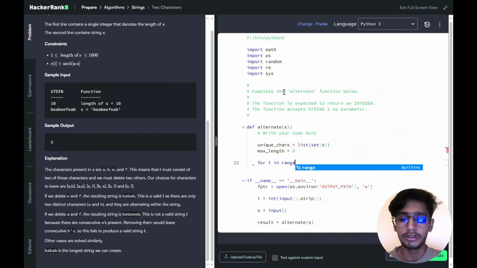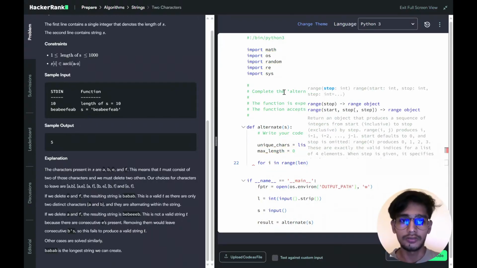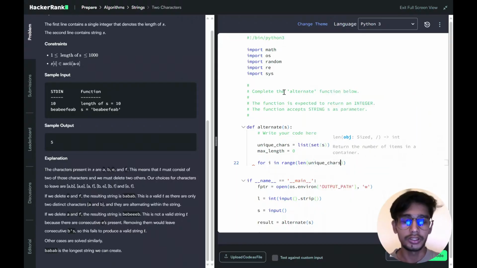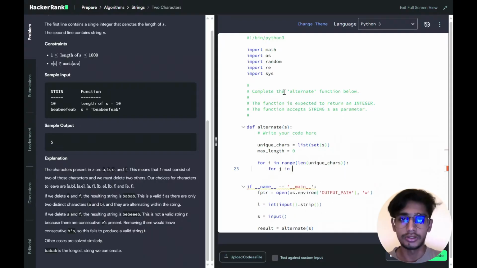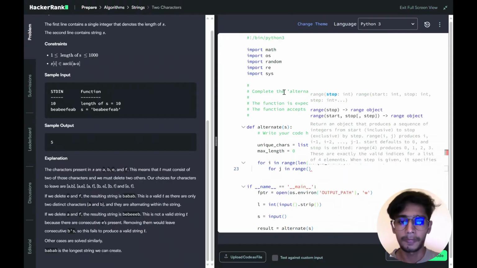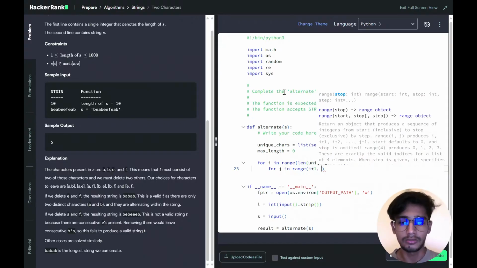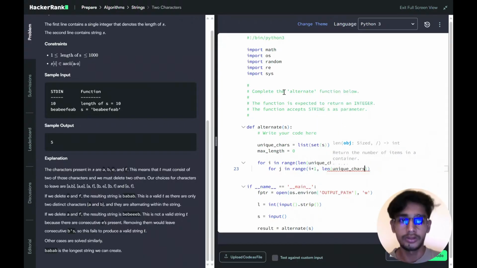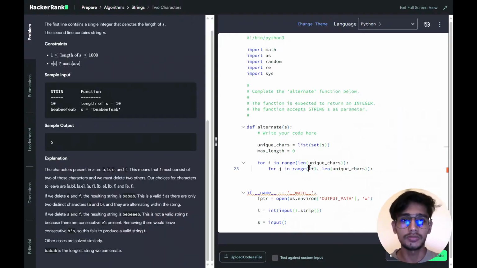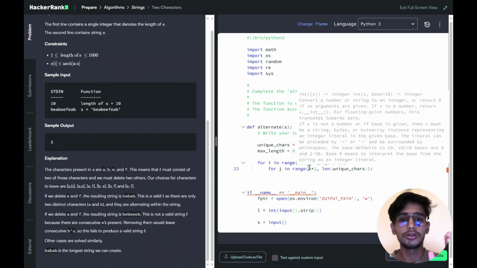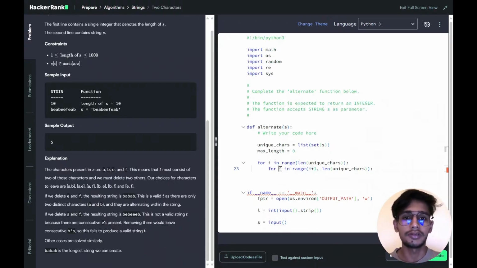So for i in range length of unique characters, the length of that list, and the inner loop will be for j in range i plus 1, comma, length of unique characters. We put i plus 1 here because we want to check the ith element and the i plus 1th element. So the first and second, second and third, third and fourth, like that we can check.